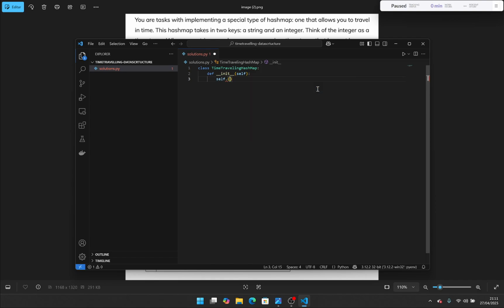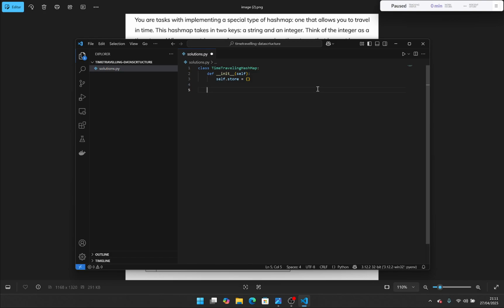So we can use just a dictionary here. Basically we have to implement two main operations, the put operation and the get operation. So the put operation is quite simple, right? We just need to add the key and then add our value.